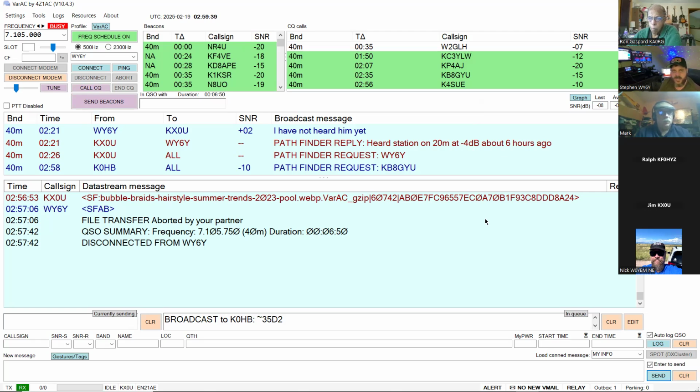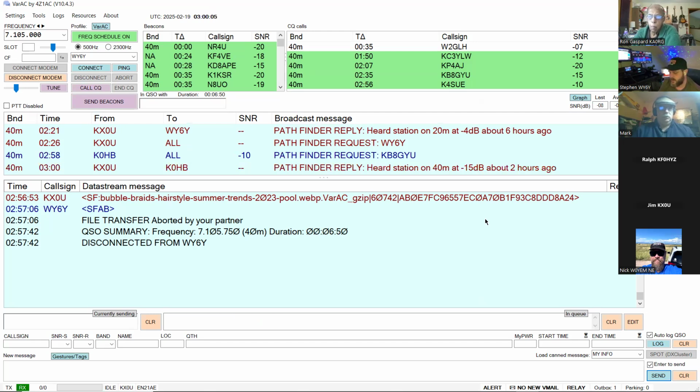Well, I can compose a message to Jim in the VMail, and then I can connect to that station who sent me that Pathfinder notification, and I can relay a message to Jim through that station as long as they are participating in relays, as long as they have that setting checked that allows third-party relays, which I find that most people do. And that works amazingly well. In fact, I've even gotten a message relayed as far as Israel before using that method. So I think, to me, that's one of the coolest things.